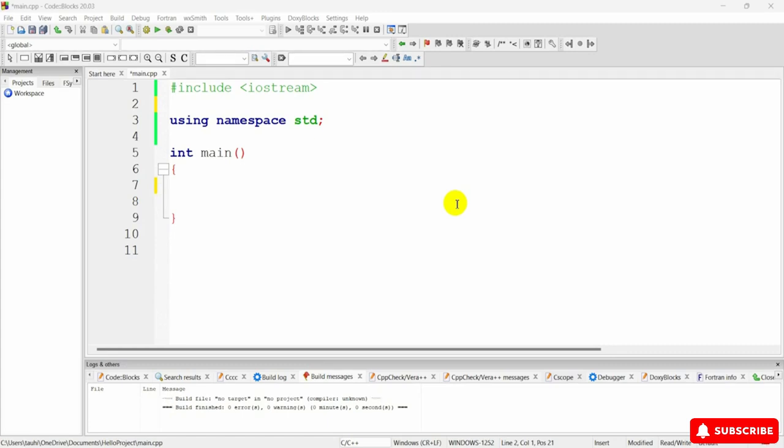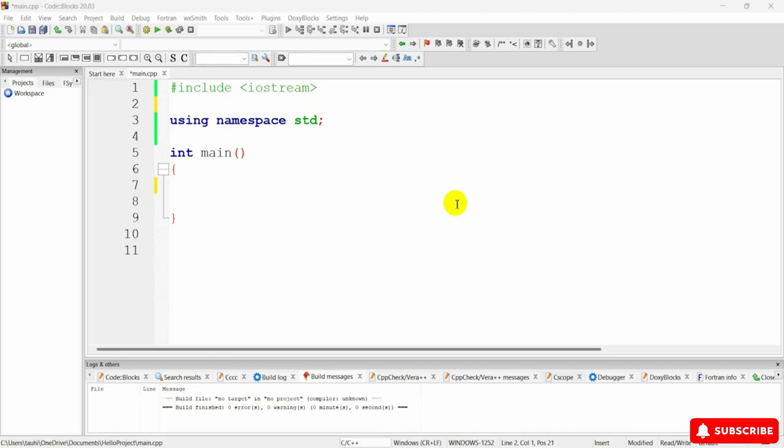Hello everyone, welcome back to another tutorial. Today we are unveiling an aspect of C++ programming: identifiers. Understanding identifiers is like learning the language of your code. So let's embark on this journey together and dive into the world of identifiers in C++ programming.